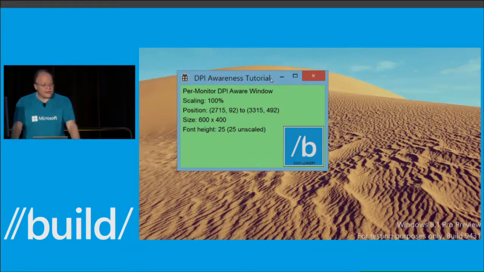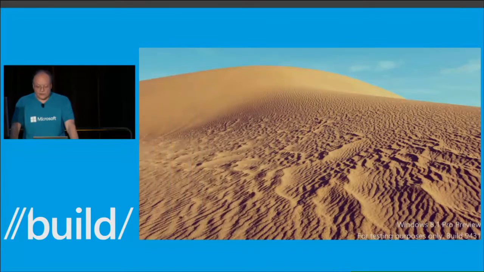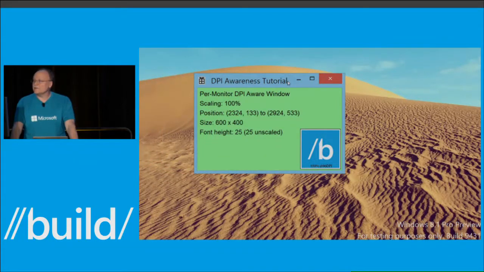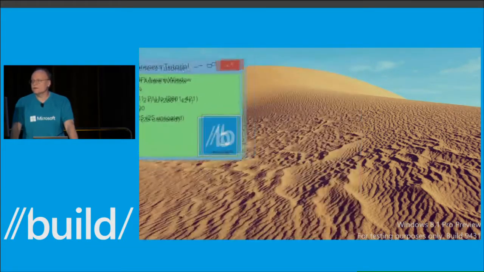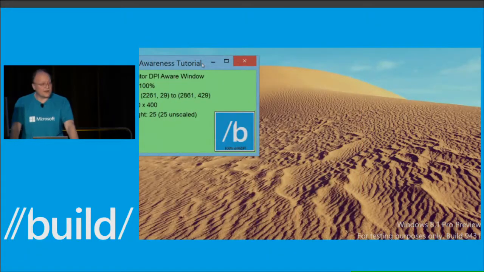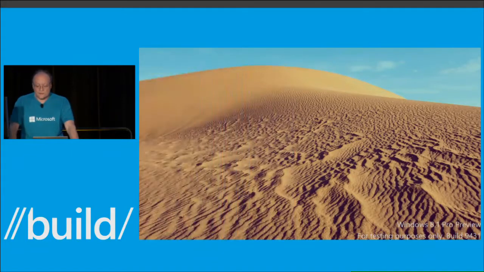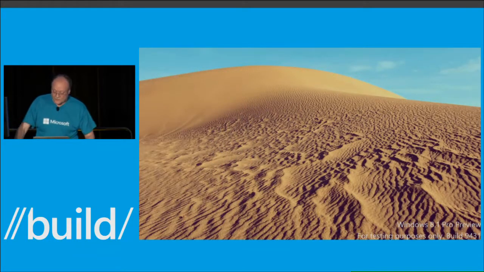So we have the three classes of apps. I've shown you examples of all three of them. And just the final point to make on this one, the text is crisp at both sizes. The experience is really great. So if that's the kind of application and experience you need to present, this is something you should really be looking into. So let's come back to our slides.